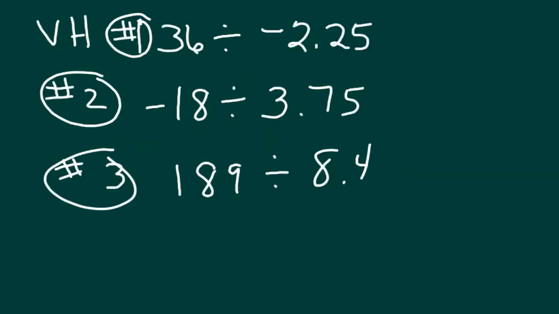Here is your video homework. Good luck. Remember, first, decide if the answer is negative or positive. Second, put the first number in the box. Third, do over, over, up if you have decimals on the outside of the box. Fourth, if you need to add zeros, that's okay because you keep dividing until it comes out even or until it repeats. I will tell you right now that these problems all are going to come out.